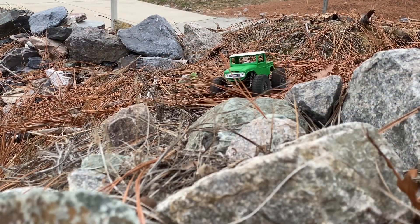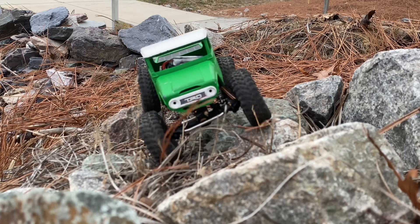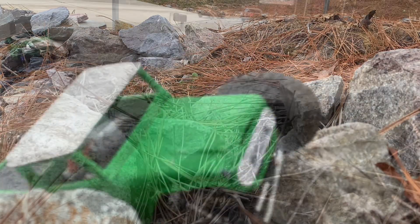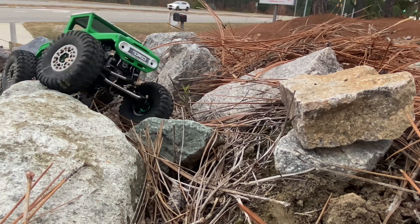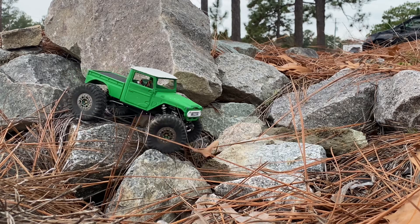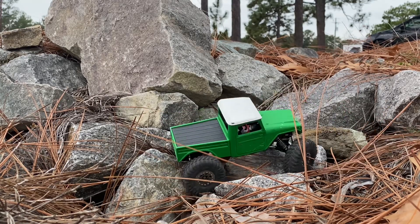I'm lucky enough that I purchased quite a few NSDRC servos, so all of my rigs have them. My nephews are all running them — well, not all of them. I actually have a ramp crab in my C10 because I was in a bind and that one was going to get delivered in one day for about $12. It works fine, especially now that I've put a nicer ESC in that truck — a Fury Tech Lizard Pro. Although it's just running a brush motor as of this video, I intend to put a brushless setup in there. I also have a Titanium Version 2 Maz chassis and Maz Lynx for it; I just really haven't been feeling like building anything lately.